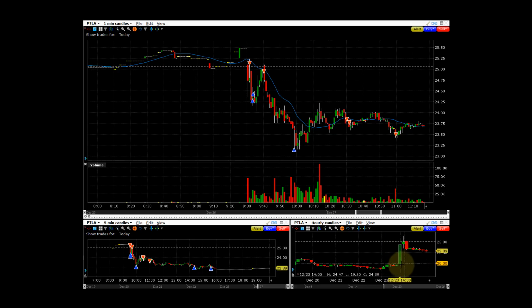These are the hourlies. So basically we saw a big push from 20 all the way up to 24 and push through, almost 26 and a half, and then closed right around 25. So 25 became, besides being just a psychological number, the level that I was watching for the pre-market. So we come up into here to the 1 minute.